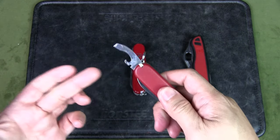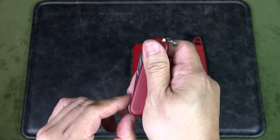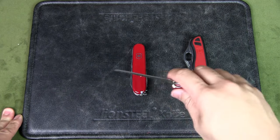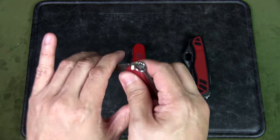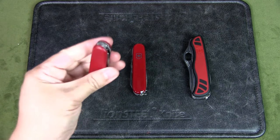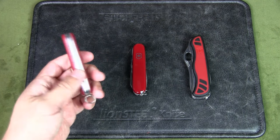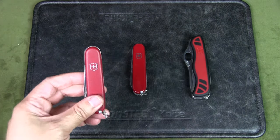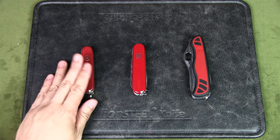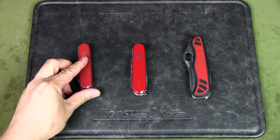The Lumberjack/Walker comes with the main blade, the combo tool — which is a cap lifter, can opener, screwdriver, and wire stripper all in one — and, importantly, a saw for wood processing, creating notches, or sawing through small branches. There are also scale tools: a toothpick and tweezers. Personally, this is a great lightweight option you can pocket and forget. It's my recommendation for hiking as a secondary folder, but at 84mm it is a bit small for dedicated camping use — though it could suit someone with small hands.